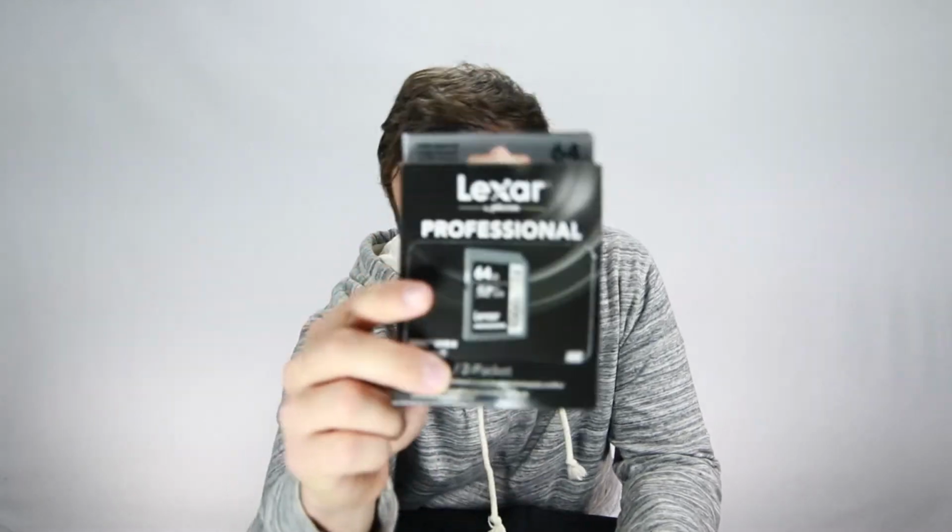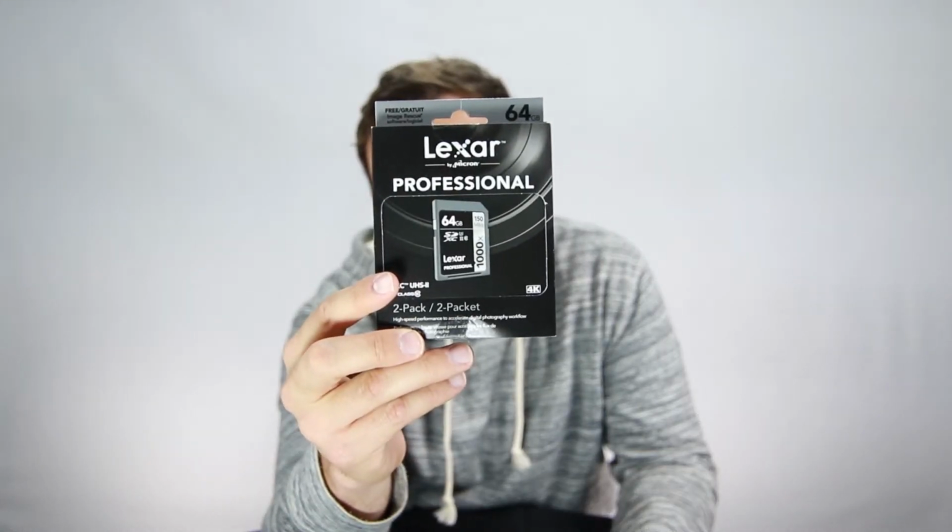Now what you get out of an SD card is really important if you are into any type of digital media. There's a number of different cards, a number of different types of memory sticks, but SD is probably the most universal. That's the one that looks like this. And if you're filming or recording or taking pictures and have a lot of information to give you really quickly, you're going to want a really fast memory card. That is the reason why this has been purchased.